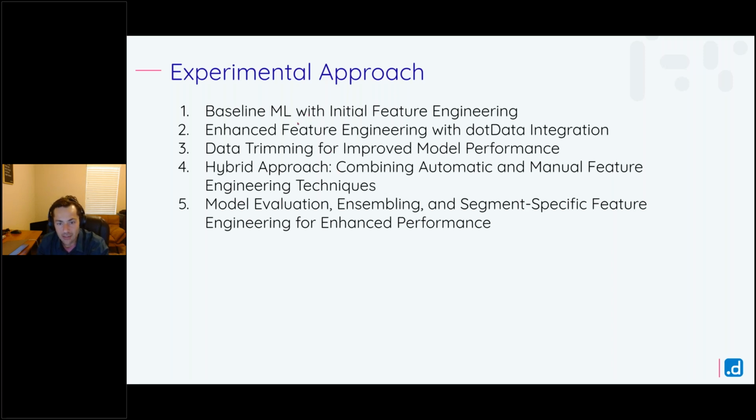The next is to basically combine the approaches of 1, 2, and 3. So using some sort of automatic tool like .data or others that are available, as well as some manual feature engineering, and combining them all into one flat table essentially to say, okay, what's the lift when I add step 1 to step 2 to step 3, right? And so that's where the power is, because you can do this automatic feature engineering, you can add in your own features, and then you can say, hey, is there any lift? Like, which are the best features, right?